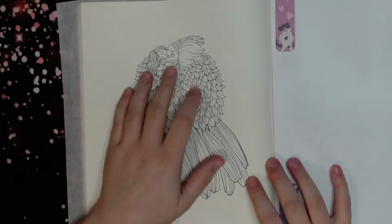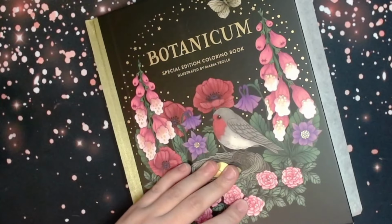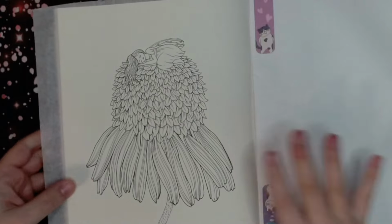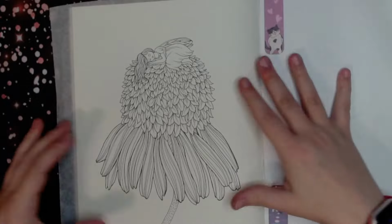Here is the page that we are doing for our voted on color along. It's out of Maria Trolle's Botanicum. First page I've ever done in here, so that'll be awesome. I've set this up because we're going to be using chalk pastels and it's messy.